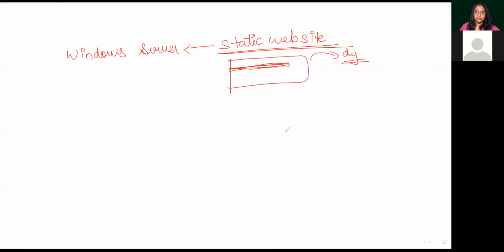So we will try to make a static website using an EC2 instance. Okay, so let's start with it.